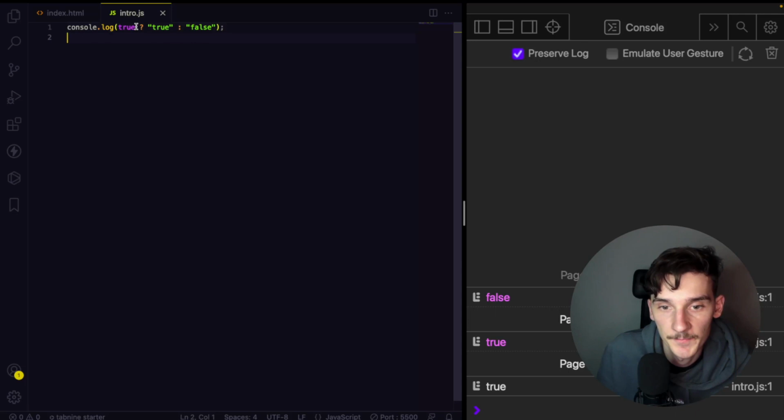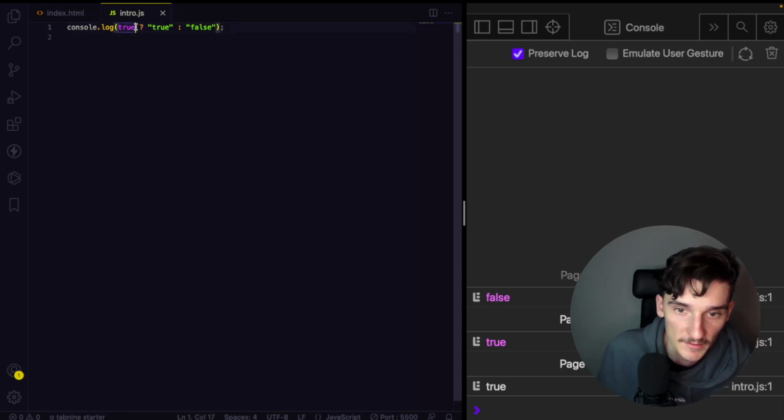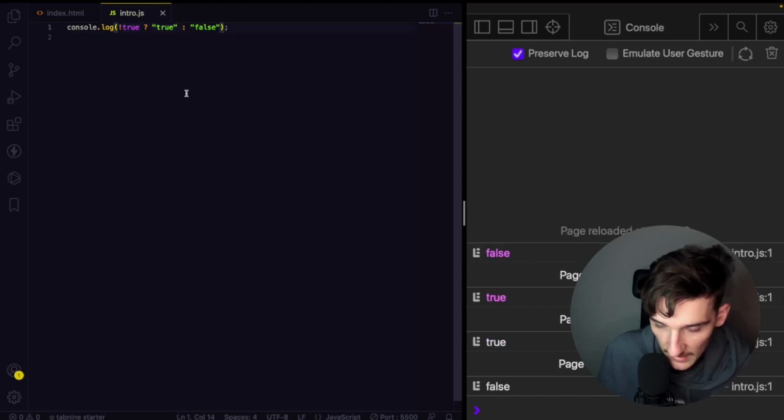So I passed the boolean value true, so it is always true, and if it's true, the string true is printed. If not, false. I can negate that, and it is equal to false, so the second part is executed. So this part is like else in an if statement.